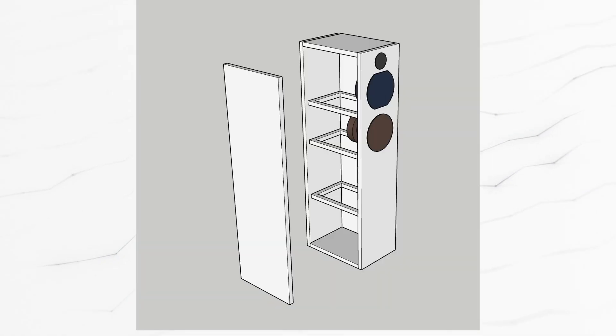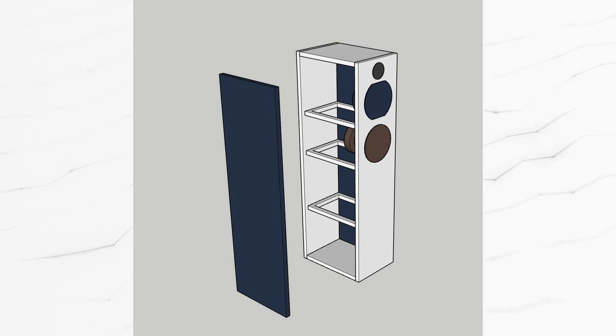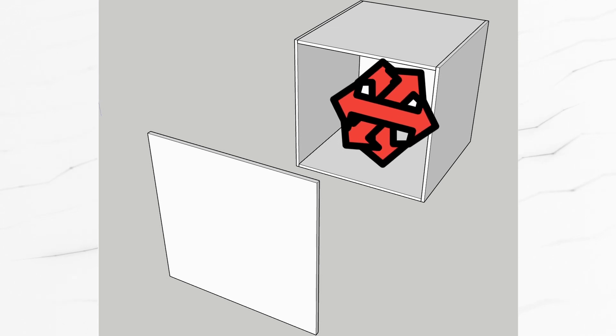In a speaker box, we have three pairs of parallel walls, which means individual standing waves can form between each of these three pairs. This is not cause to get all worried that standing waves will form all over the place. Instead, it's meant to be a warning for something that indeed might be a poor design choice — for example, choosing to build a cube box. Since a cube will have the same distance between top and bottom, back to front, and left to right, if a standing wave forms between two of these panels, the same standing wave will form between the additional two pairs of opposing panels.